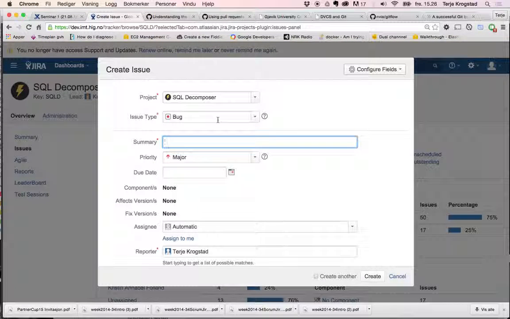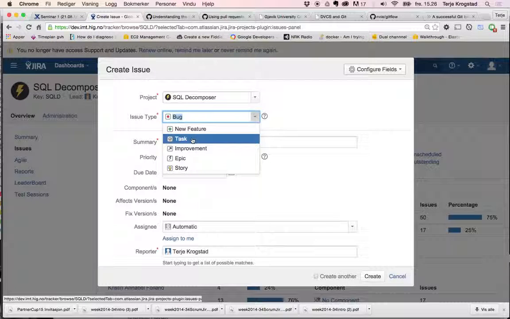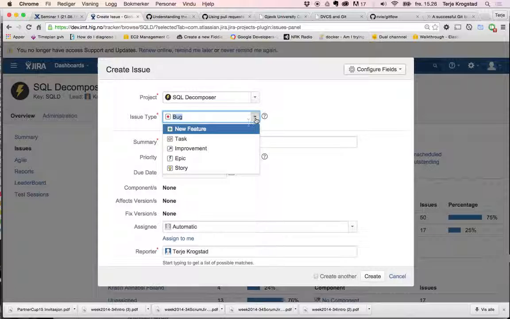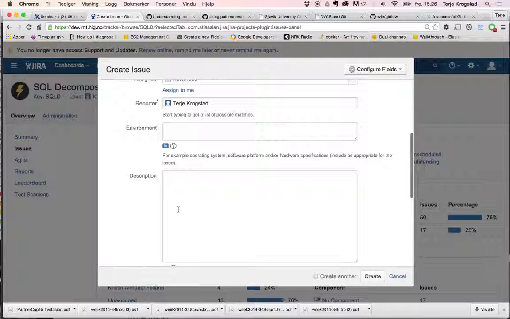I assign them to a project. The type of the issue, we talked about that. Typically a little summary of what we're going to do. If it correlates exactly with the user story, maybe you can use the user story. Priority of the issue, so that you know what to prioritize when you plan your sprints. Due date, when it's due, that depends on what sprint it's put into. And so on and so on. So I have a lot of properties here.